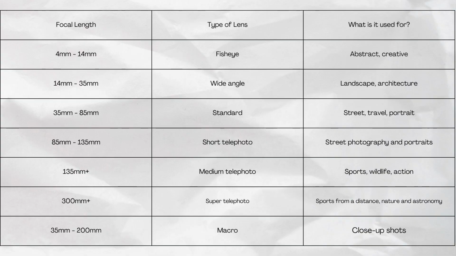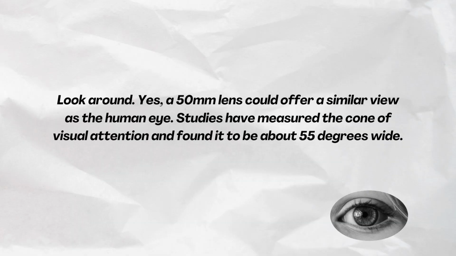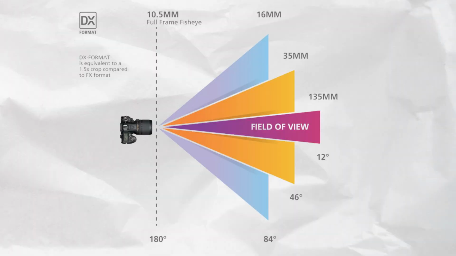The 50 millimeter lens is often called a normal lens because it has a 55 degree cone of attention, which mirrors human visual perception so accurately, making your images feel deeply honest and balanced. So our eyes are prime lenses. I wish we could zoom in and out, but we have a fixed focal length, and scientifically it's been measured that our eyes sort of mirror the 50 millimeter prime lens. So we have a 55 degree field of view, and we definitely feel, oh, I can see more than 55 degrees. No, that's known as your peripheral vision.